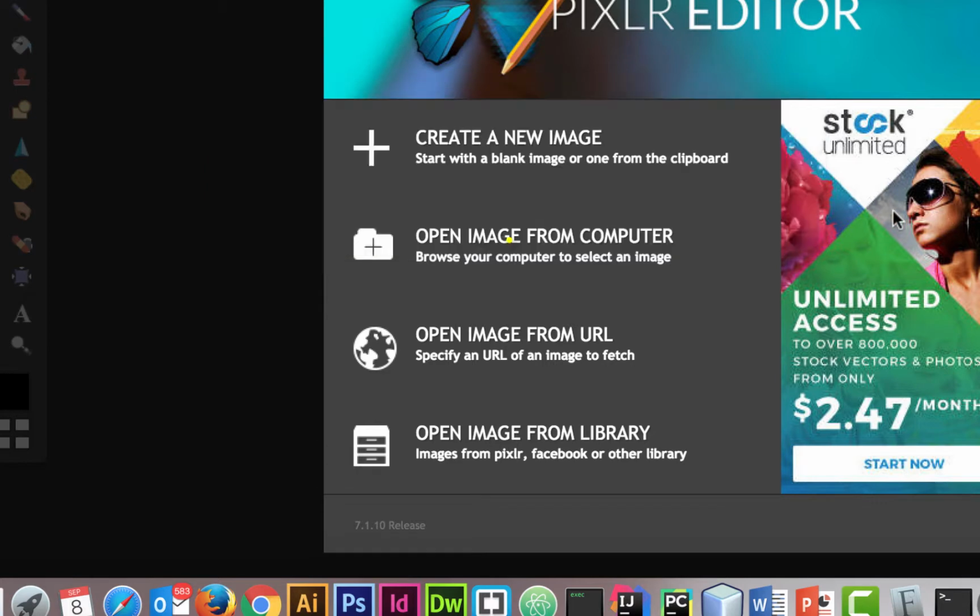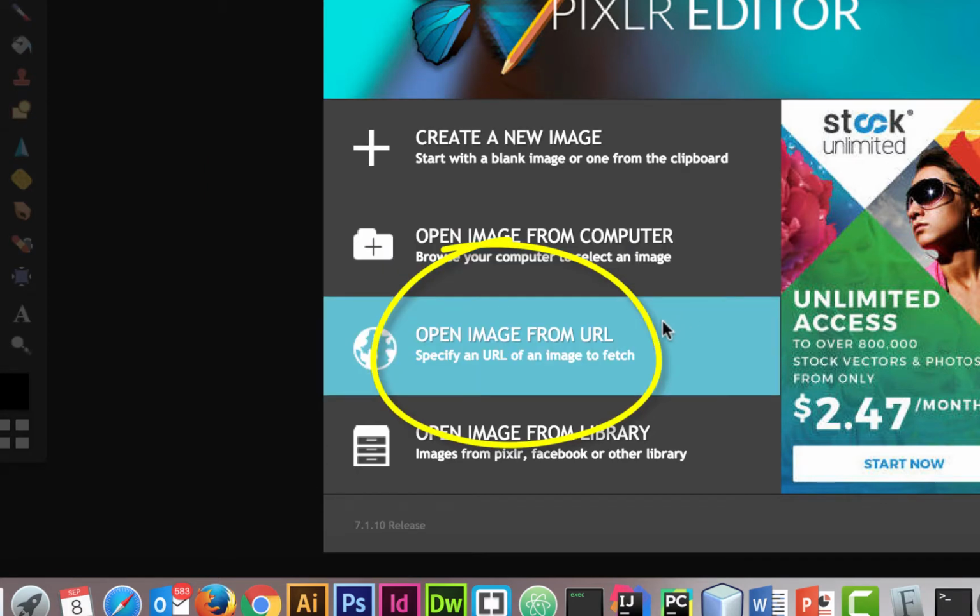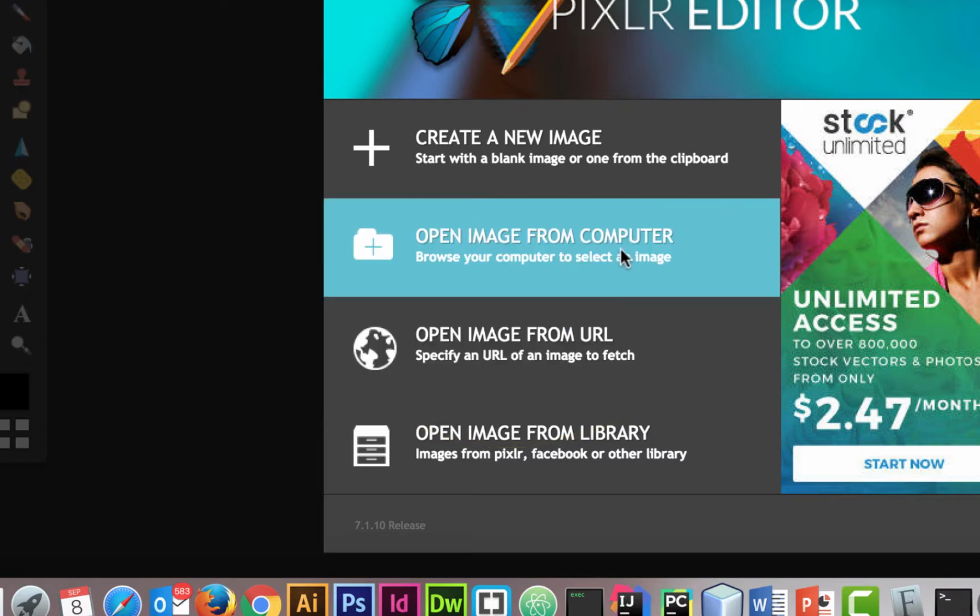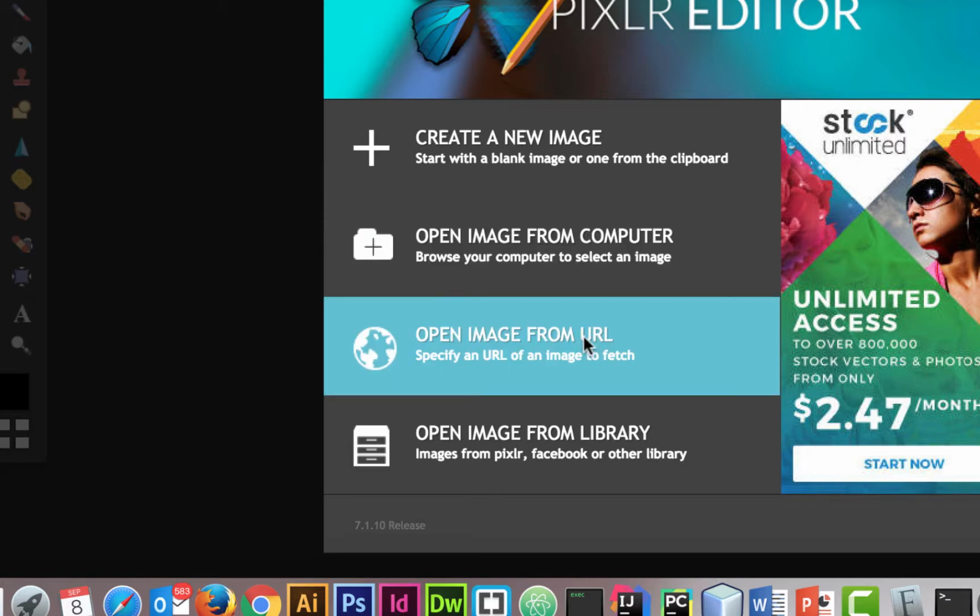And what we're going to do here, and I did this just to make it easier, we're going to open an image from a URL. Now when you do yours, you're going to open the image from the computer. You're going to navigate to it on your computer. But just for this little example, I'm going to navigate to a place on the web. And if you have something on the web, a picture of you or anything else, you can edit pictures on the web. Now when it comes into Pixlr, then you're not editing the one on the web. It's going to be yours when you go to save it.